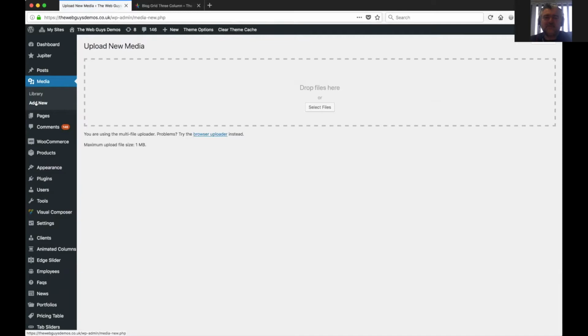I mean, you can add more than one image in any of the places that I've shown you so far, and then just select the one you want. But you might have taken a load of images to do with a particular case study and just want to whack them up into the website for use later. So you can do that here as well.